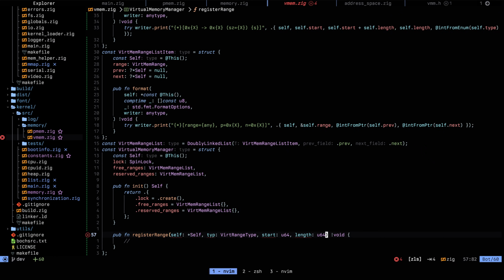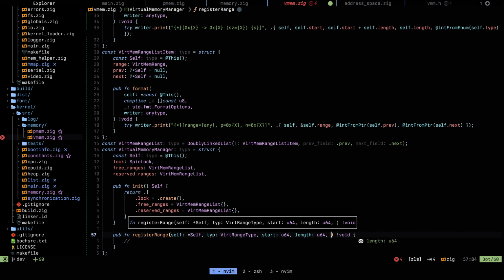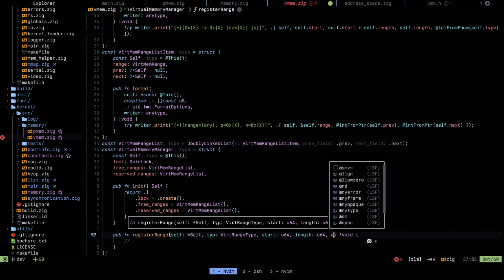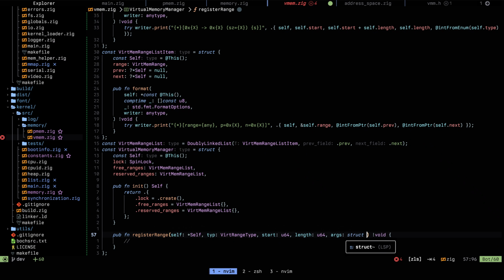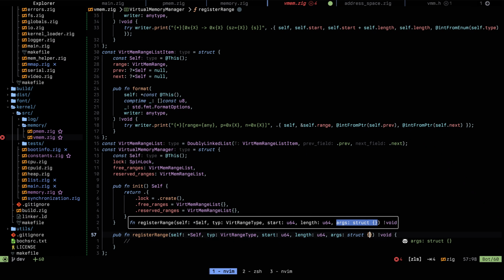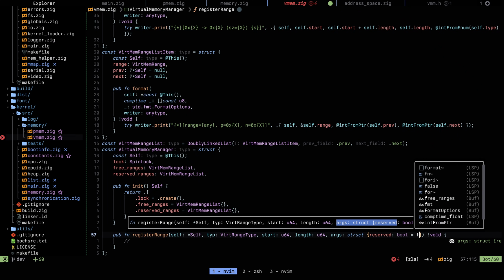Also there's another thing I want to put in here. Let me take arguments, and this would be a name struct that would have reserved, yeah, sure, as a boolean that defaults to false.